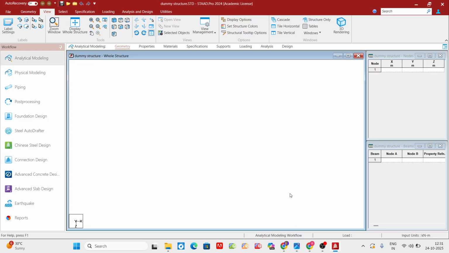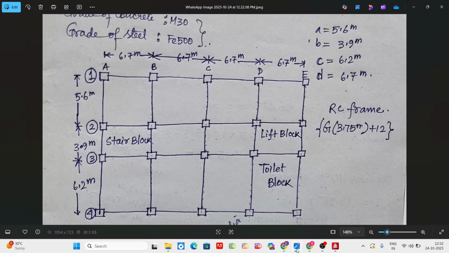Okay, so for the drawing, what should you do first? First go to the coordinates x, y, z. Here you can see some blank boxes. Here you have to type first 0 and then enter. Here you can see one node appears in front of you. This one is the first node. Then for the second node, node 2, you have to type.